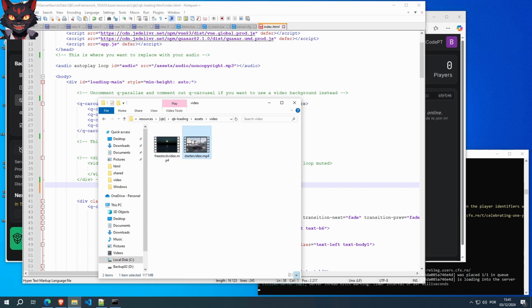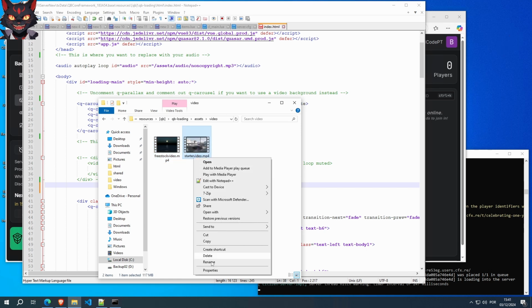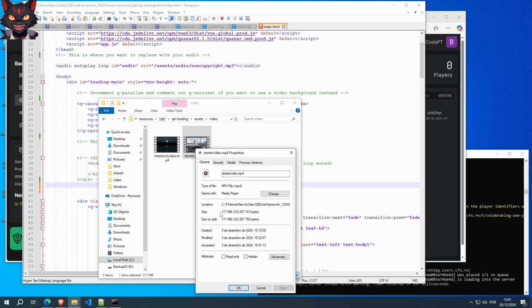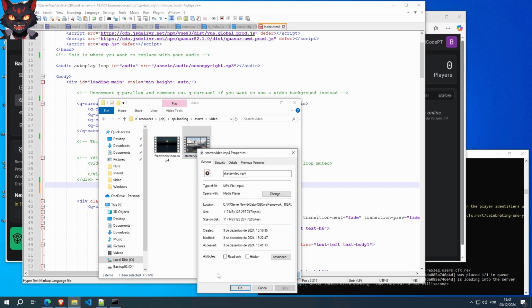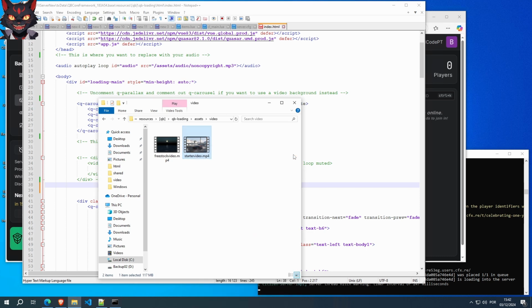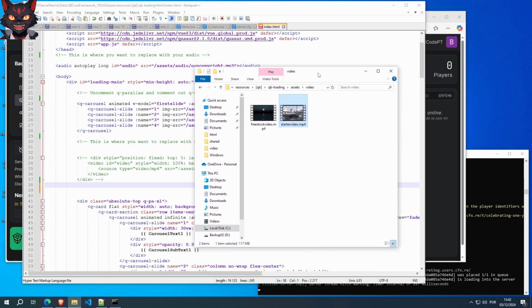This can be any video. Be careful. The bigger it is, the more it has to download. This is only 117 megabytes. It's decent, but if you put like a gigabyte a file, that is going to be downloaded to client. And that is going to be something that will take more time for the player to get into your server. This one is just 117, I think. Yeah, this will be really fast to copy. Let's just remember it's starter video.